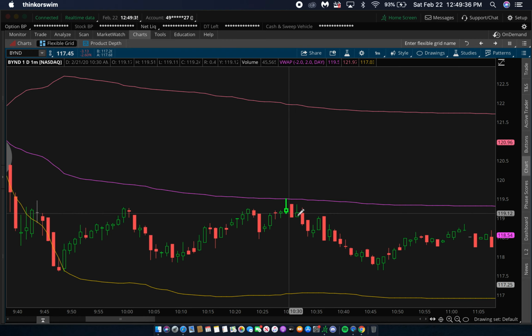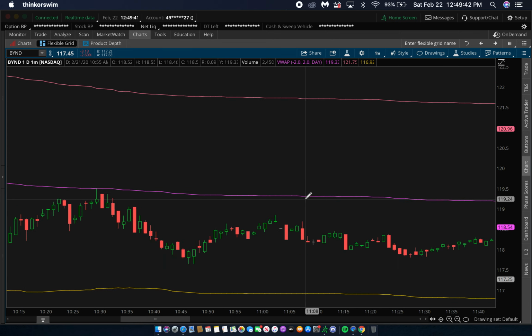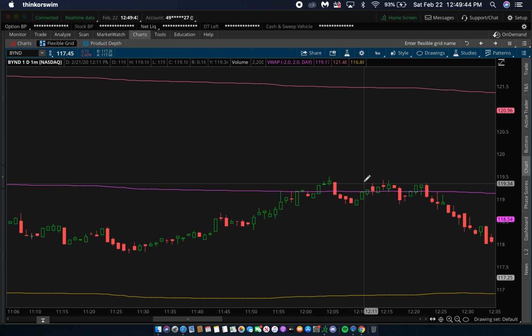And I'll just buy a starter position here with room to add up if it comes above it. So it doesn't have to reject it perfectly, as you guys are going to see right here. We came above it, but we rejected it. We really never traded above it, we never based above it, and we never held value above it.